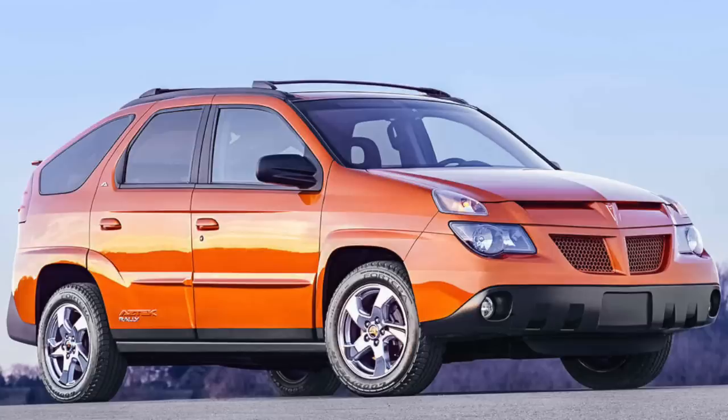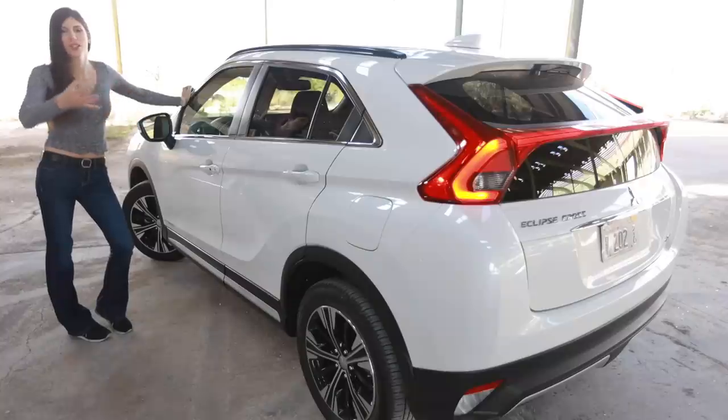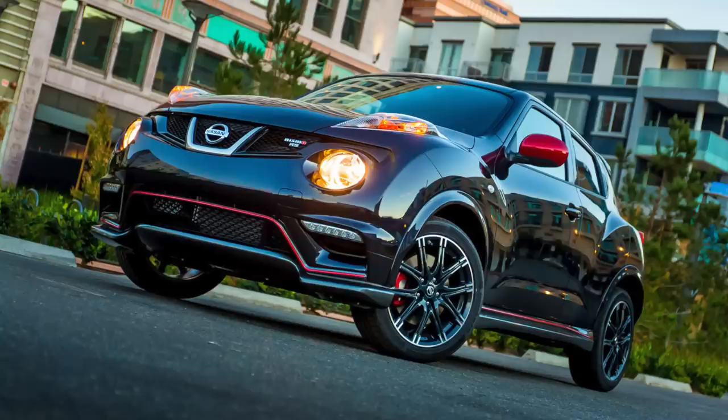I wish they'd offer a rally art version of this with a little bit more aggressive aero, a little bump in power, and some OZ wheels. It would be like the Nismo version of the Juke. I think it would sell pretty well too.